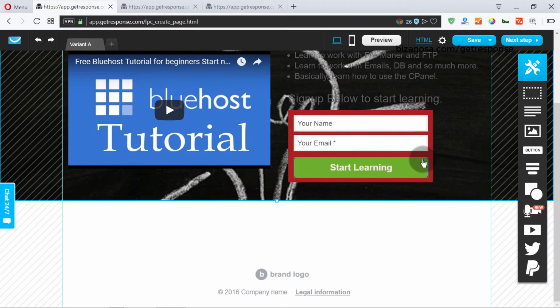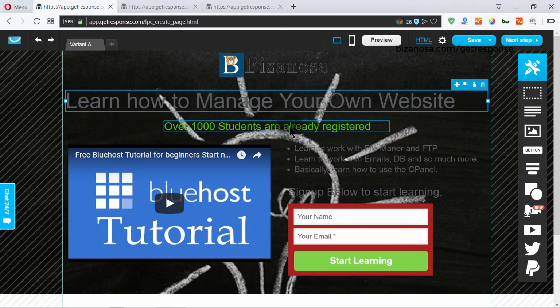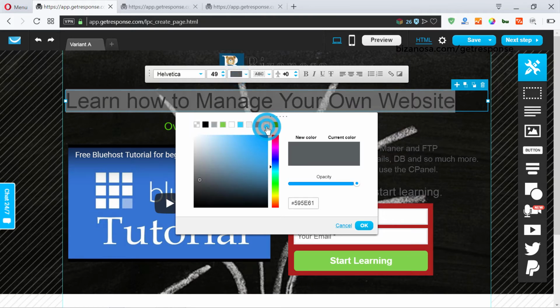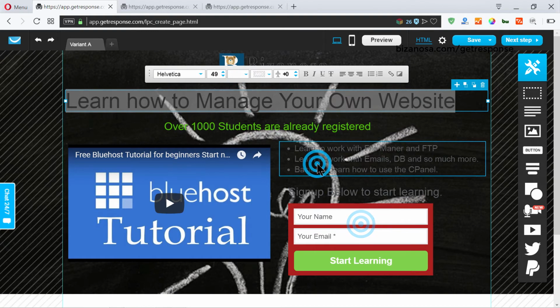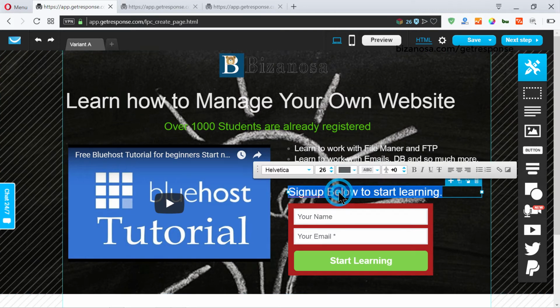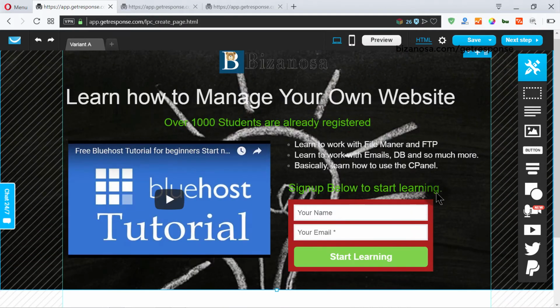Of course, you're going to have to change the color. You can see this one is already looking nice. This one is already looking okay because the contrast is there. For this one there is no contrast, so I would have to change the color of this one to white. Let me make it white. Okay, and then this one as well, make it white, or just a slight variation of white. This one also. This one I can make it green, why not? And then select green. Okay, it's not that visible, so let me just make it white.